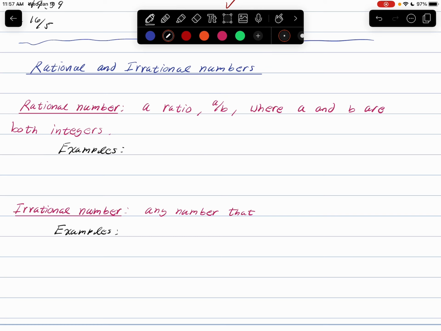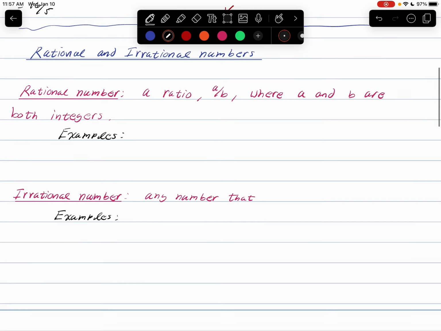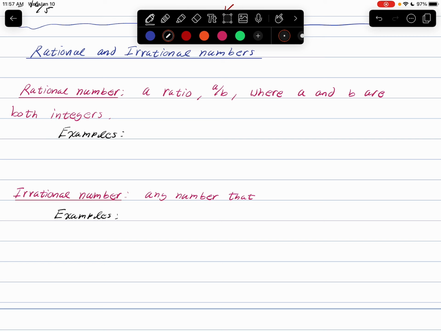Okay, so let's look at a few examples here. We can have our normal fractions, right? So we have 1/2. We can have 3/2 as well. These are both good examples here. Just normal everyday fractions. We can also have integers like, say, 3. And the reason we can have an integer like 3 is we can also write 3 as 3 over 1. This is because 3 divided by 1 is just 3. We can write 3 as either 3 or 3 over 1. So this could also be written as a fraction.